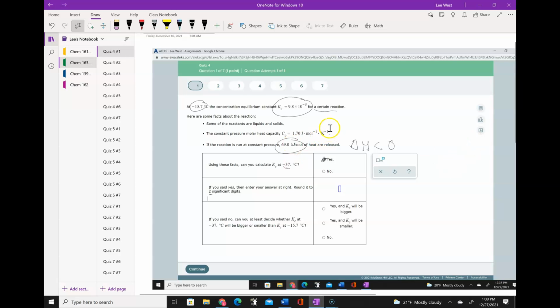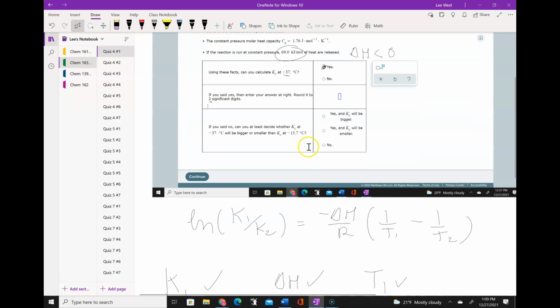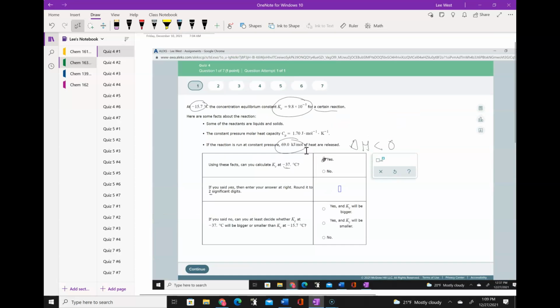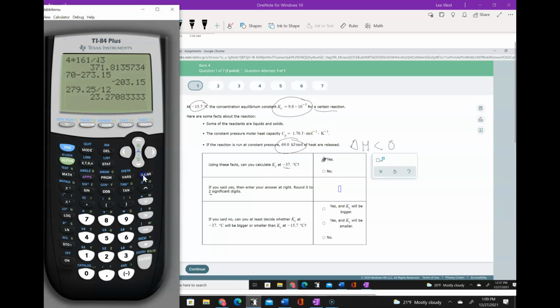So a few things that I have to keep in mind here is those temperatures need to be in Kelvin, which we already talked about. And then the heat of the reaction has to be expressed in joules per mole. And we also need to make sure we use the correct value for R. So let's go ahead and get the two temperatures into Kelvin. So I can pop my calculator up. This is going to take a little bit.